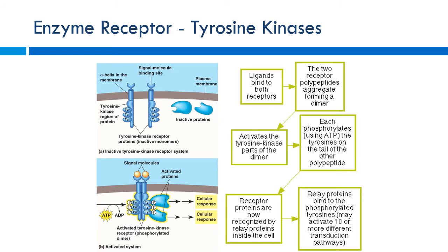So in case of insulin when it gets activated, say for instance in the skeletal muscle, what does insulin do for the skeletal muscle? Anyone know? It allows for glucose to actually come into the cell. And the way that that happens is because once these tyrosine kinase receptors are activated, it will cause exocytosis, essentially, of these glucose transporters. It will move them to the cell surface to allow for glucose to come into the cell.